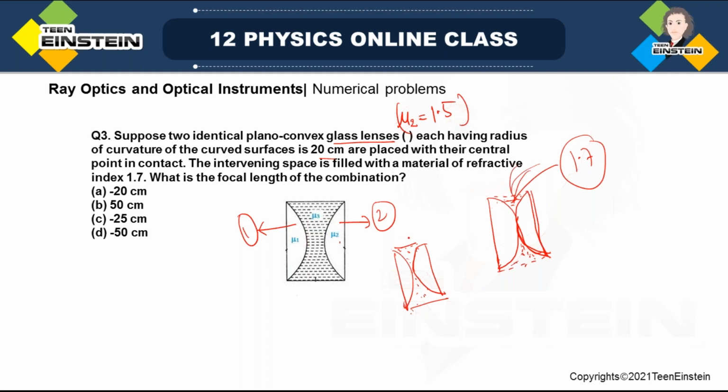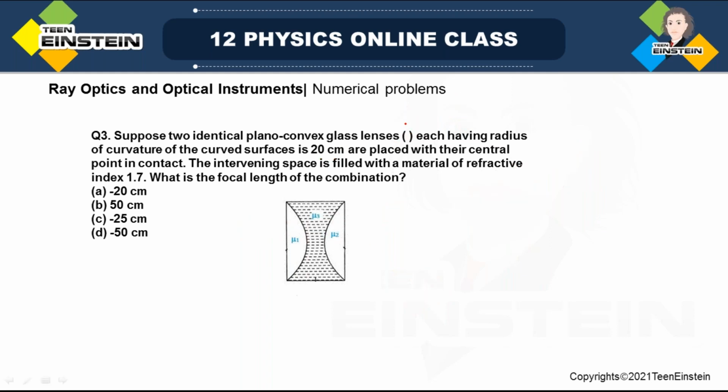So this is the case now. So finally, what is happening by doing this? You can look from here. This mu1 and mu2 both are made of glass, so mu1 and mu2 are equal to mu g, which is 1.5 refractive index. If required, we can use that. And mu3 is given as 1.7. This is the refractive index of the liquid with which the intervening region of the lens combination has been filled. From the figure you can very well understand.